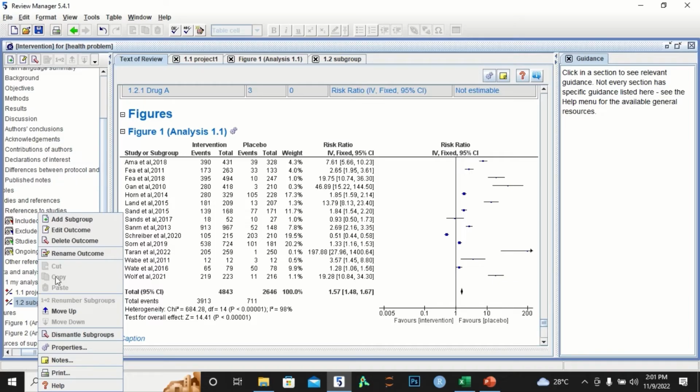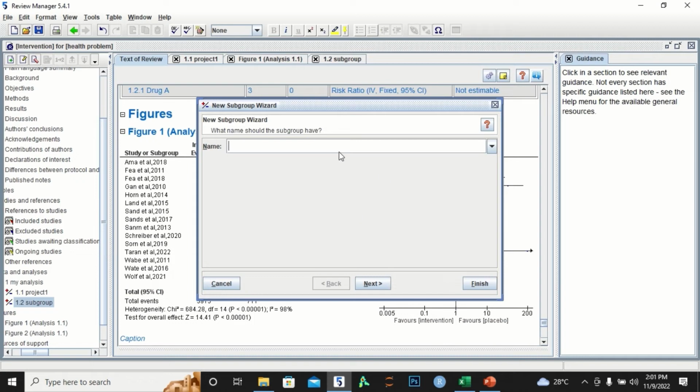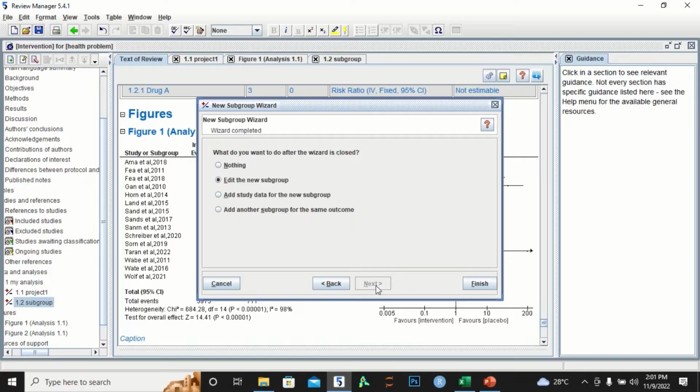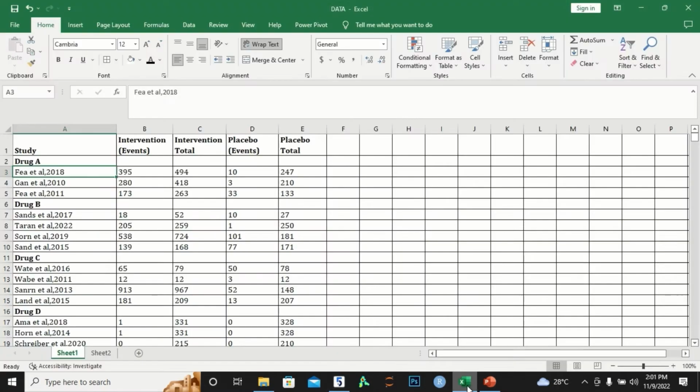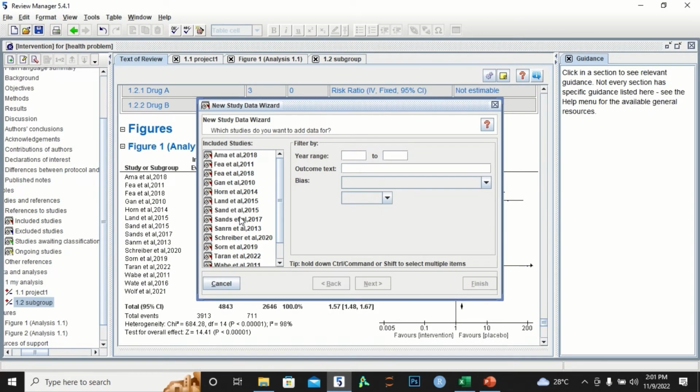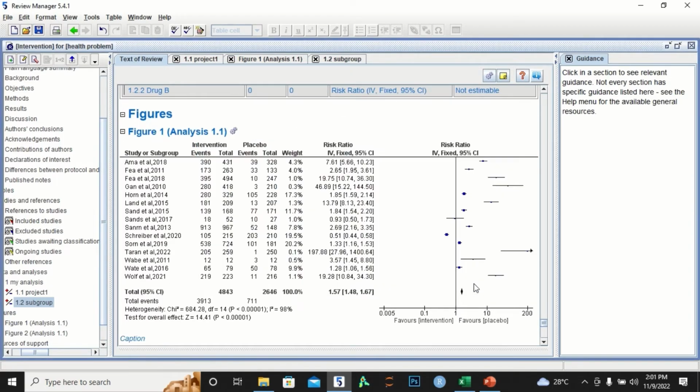So under subgroup, you click add subgroup, drug B. Next, we add study data for the new subgroup. Continue, let's check drug B, we have this, so we copy this and this and this, the first two, finish.